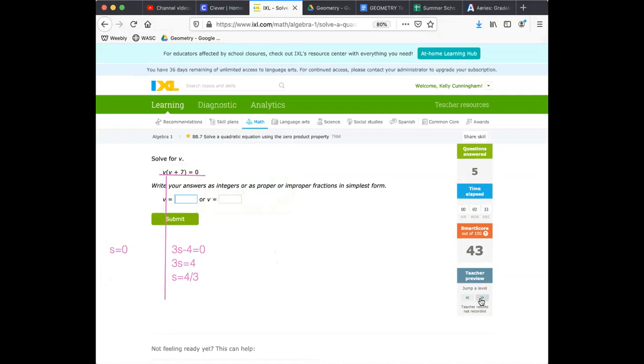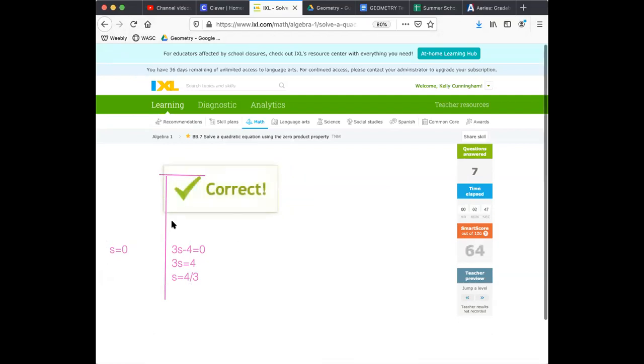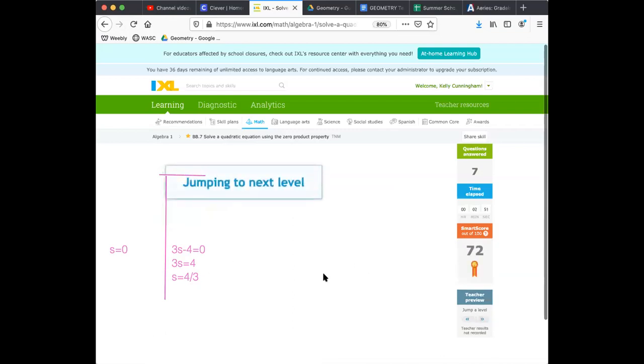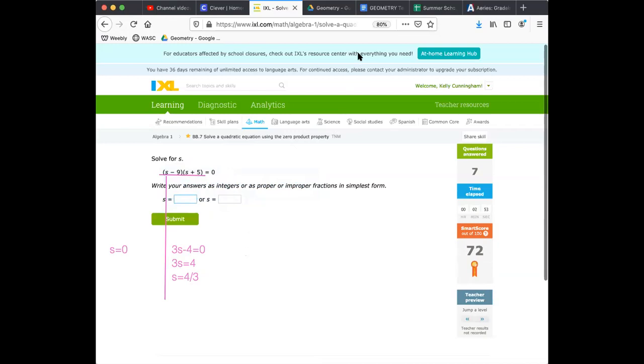So we're going to jump ahead, guys. Next level, they give me the same problem. Fine, I can't resist a free, easy one. 0 and negative 7. I can't resist it. 0 and negative 3. I'm going to jump ahead. Let's see how hard these get. What? These don't even get that hard. Let me clear this. This would be 9 and negative 5. Guys, you're so welcome for having a fun one.